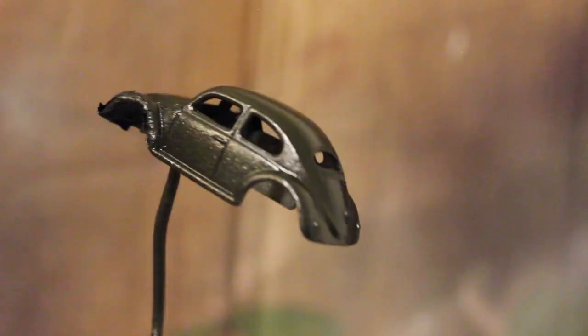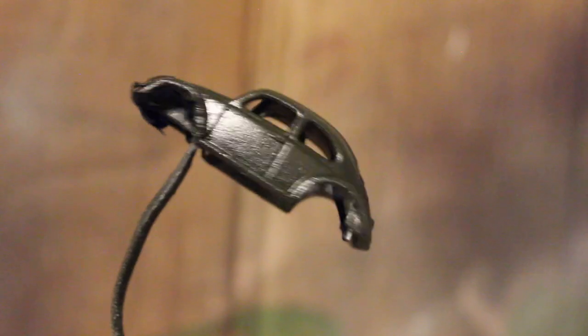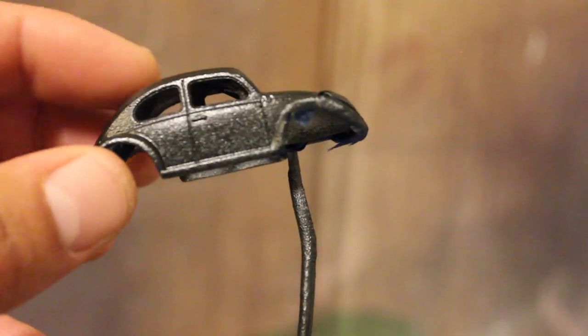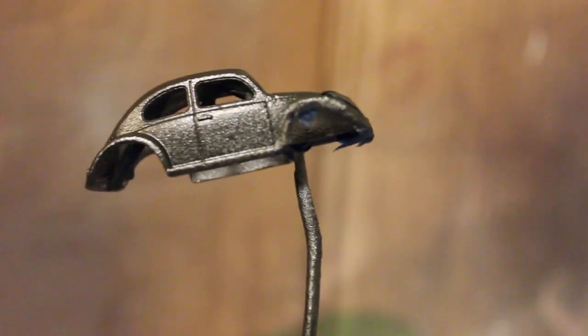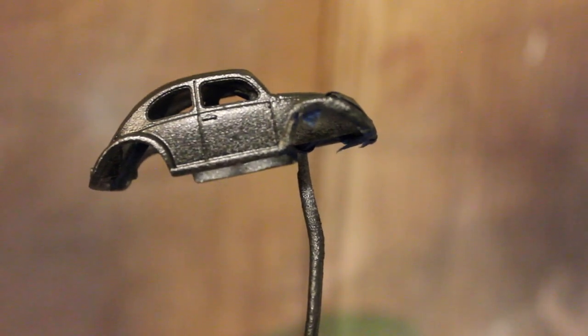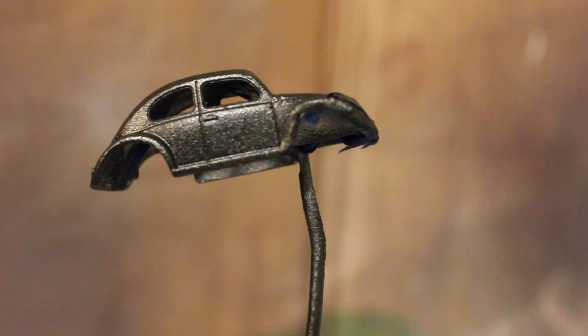As you can see, I've already taken the little ladybug and given it its black dots. You can't see them yet, but they're all right. And now it's good, but I'm afraid that if I tape it up to add the final color, which is gonna be red, that it's gonna pull the paint right off, kind of like it did for the white paint.